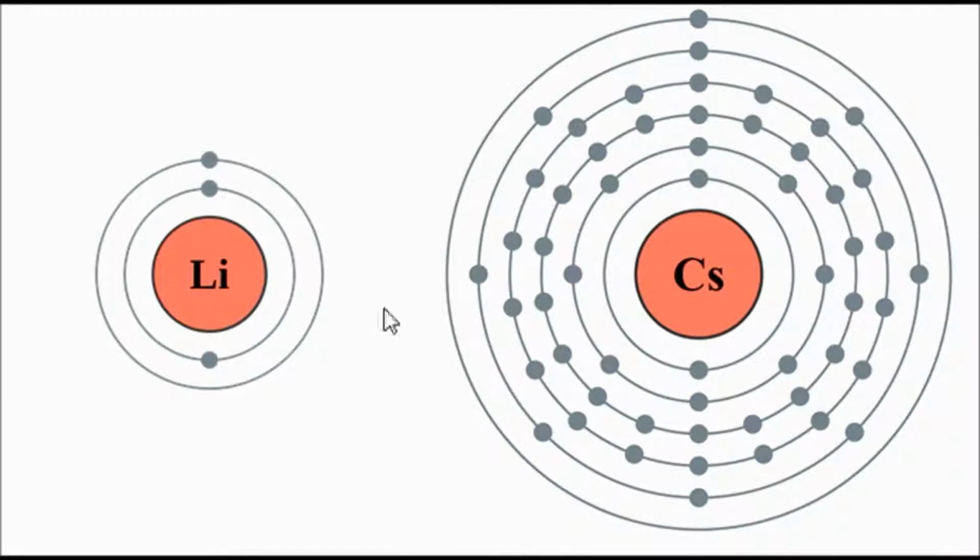So what they want to do, Group 1 metals, just to recap, they want to ditch that last electron. Now, what's in the nucleus of an atom? We've got protons and we've got neutrons. Neutrons are neutrally charged and protons are positively charged. So the overall charge of any nucleus of any atom is plus.